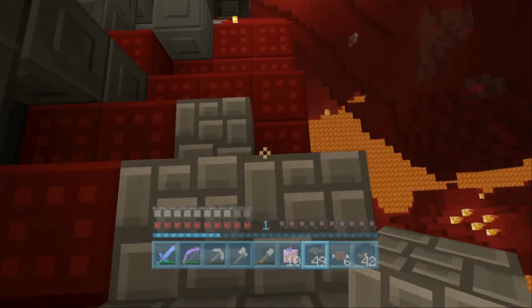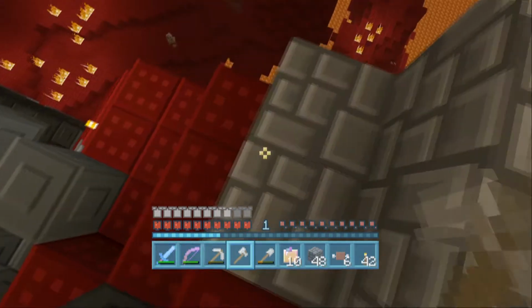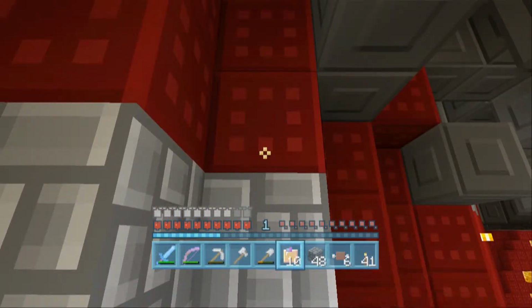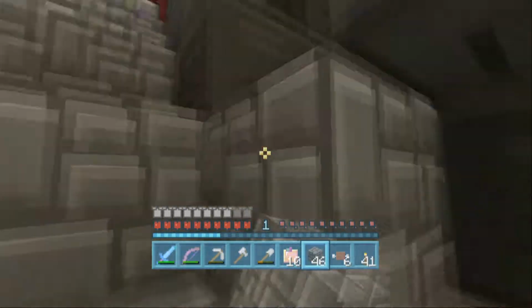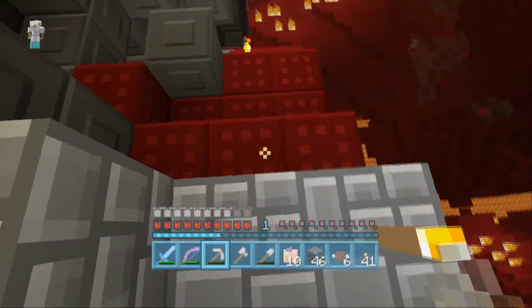So, this will actually help us keep ghasts out. Or at least protect this from becoming just nothingness. Whoa. Oh, man. All right, gotta be careful there.